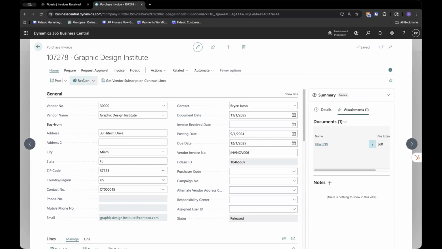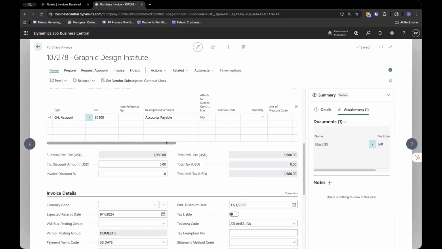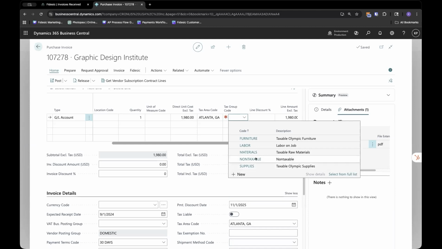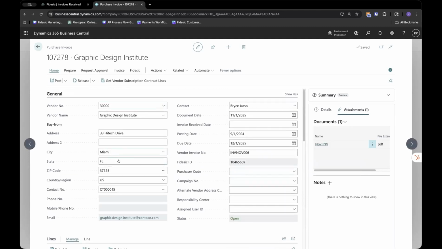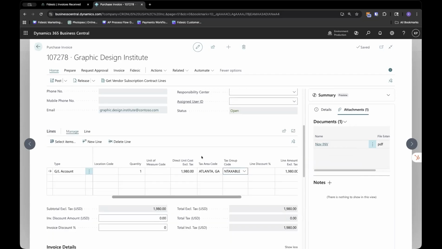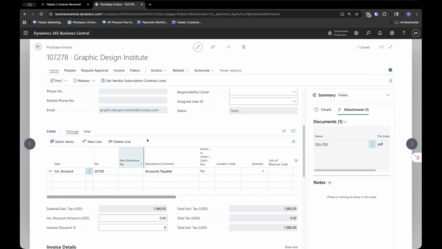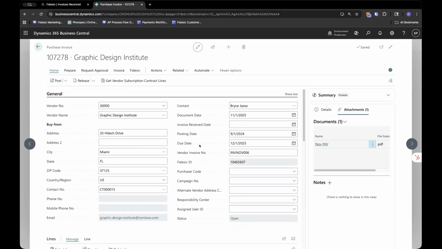I did think I need to change one thing on this that I didn't configure all the way. Forgive me. Cool. So all the information is filled out for you automatically. We created that. We also brought the PDF across into BC. That is optional. If you don't want us to send the PDF to BC, we can turn that off, but by default, it will be on. We've added the line, we've picked the department codes, we've picked the GL codes. Everything that you would expect is set here.